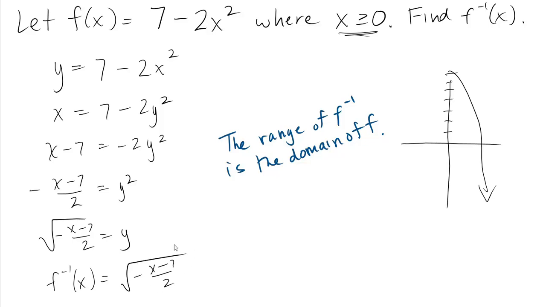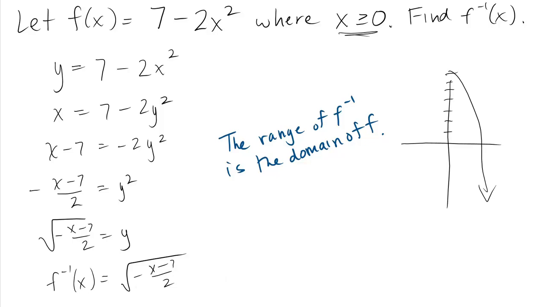Now this has an inherent domain restriction, right? We can't have a negative number underneath the radical. In order to make sure that the number underneath the radical isn't negative, our input for x would have to be 7 or smaller. So the domain restriction here is that x has to be less than or equal to 7. Notice that that's the range of our parabola here. We don't need to write out that domain restriction though because it's inherent. We know that we can't plug in numbers that are bigger than 7 because it'll give us a negative number under the radical.